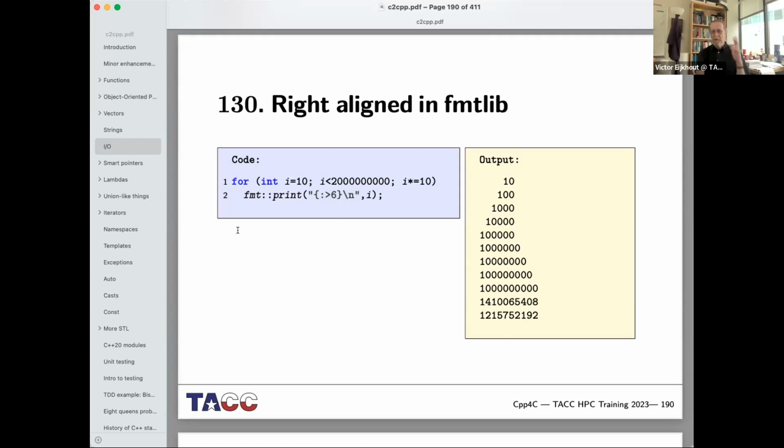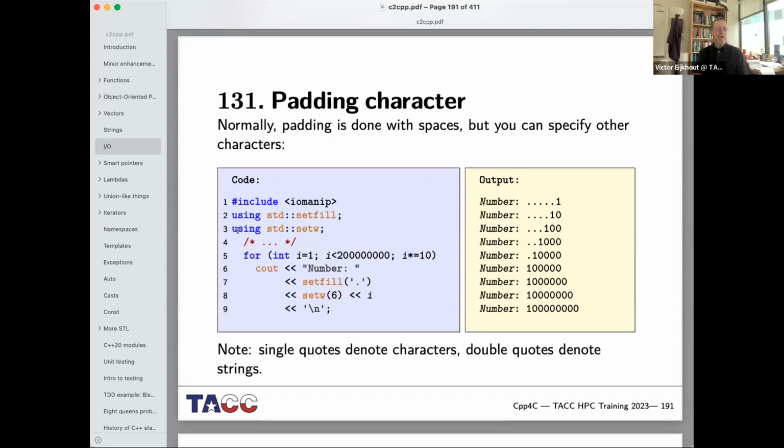Now, this format lib can do a whole bunch of customization, and I kind of find it hard to remember what all it can do. So yeah, I have a cheat sheet somewhere. So the next thing you may want to do is not just write a line, but use a padding character in the standard IO stream and IO manip. That is the set fill routine, and so you declare a fill character, gives you the output as on the right.